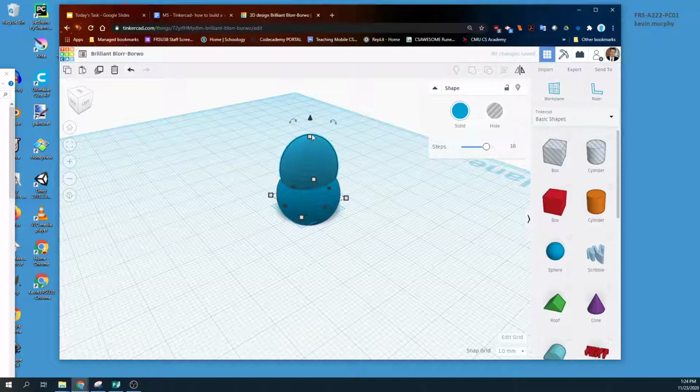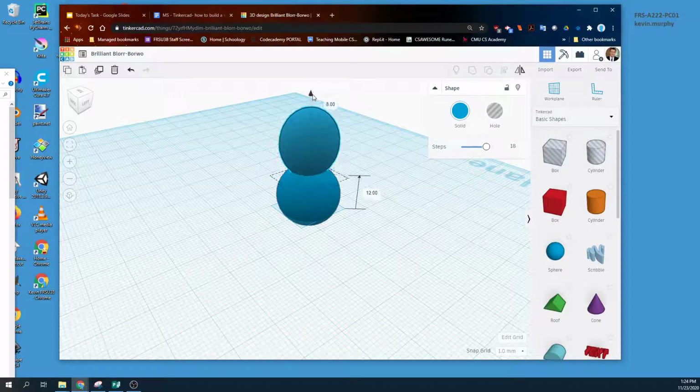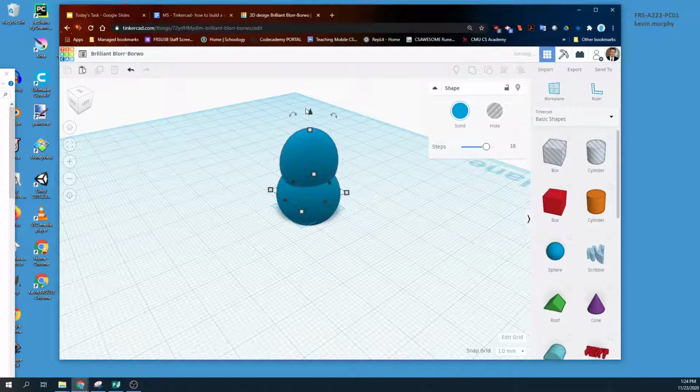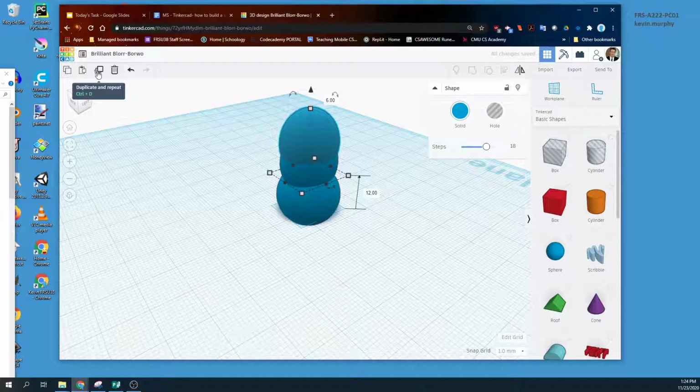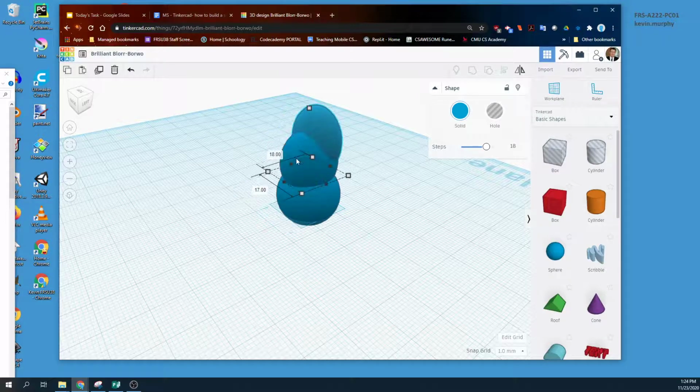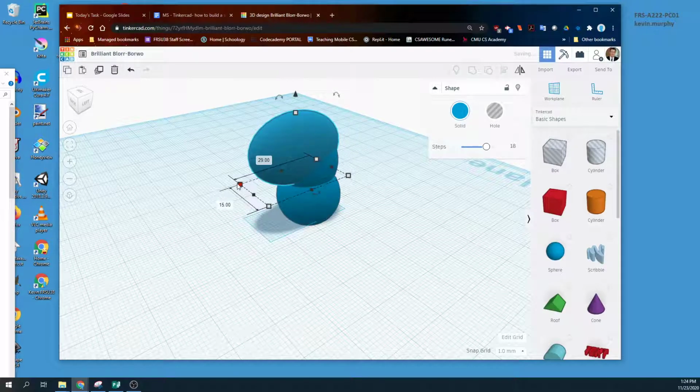Shift D, get another one. Whoops, not Shift D, it's Control D. And then you see, there's also a button for duplicate right here. All right. And you want to make it small. Notice how when you try to make it small, it kind of loops around.